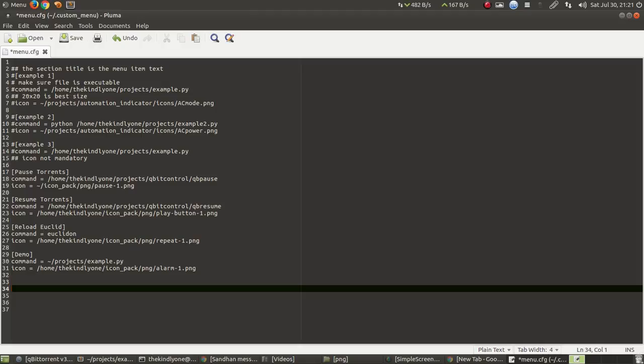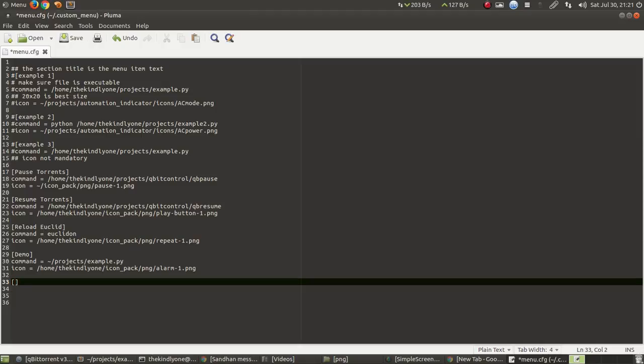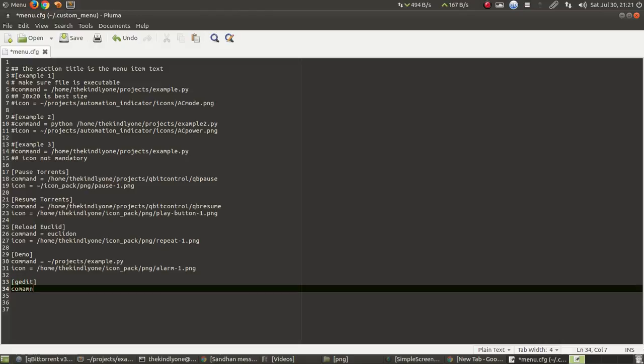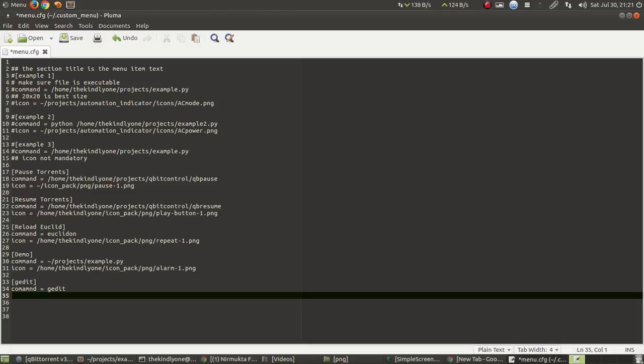I'll put another one, so say perhaps you want to open gedit, the text editor. So I'll put a gedit thing here, command equals gedit. If it's in the path, then you don't need to provide a path.